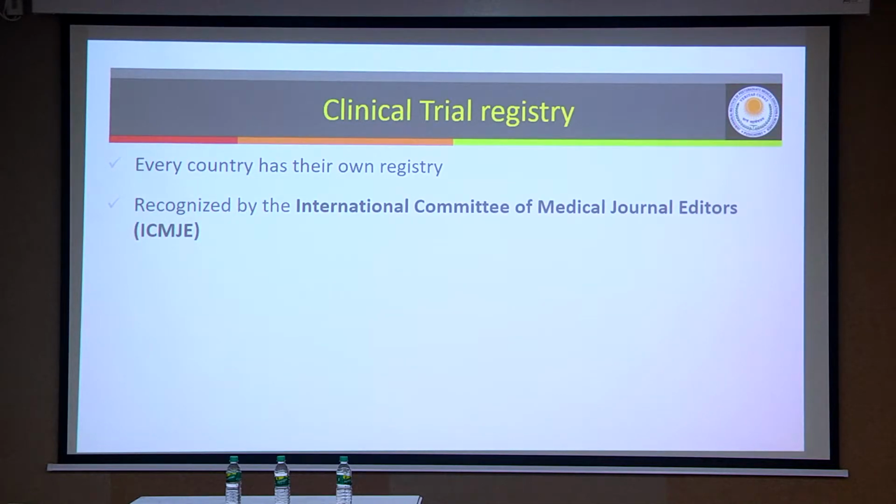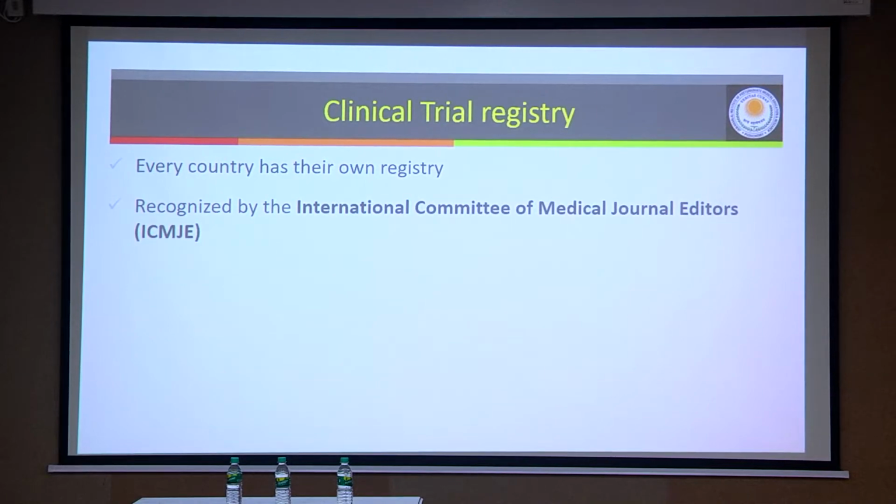Now, where will you register? There are clinical trial registries all over the world. Every country has got its own registry. These are recognized by the International Committee of Medical Journal Editors. These are the group of people who decide how a journal should run, which type of article should be considered for publication. So they decide which country's clinical trial registry will be approved by these people.